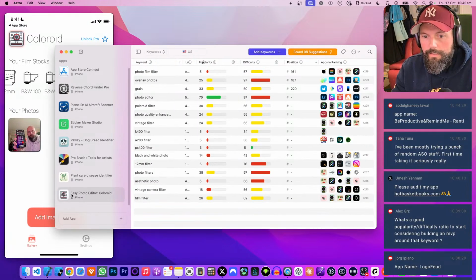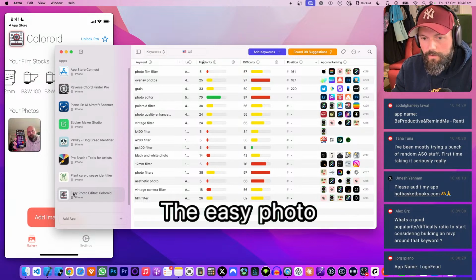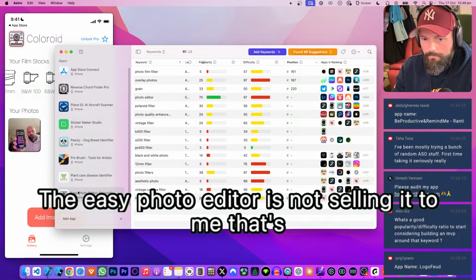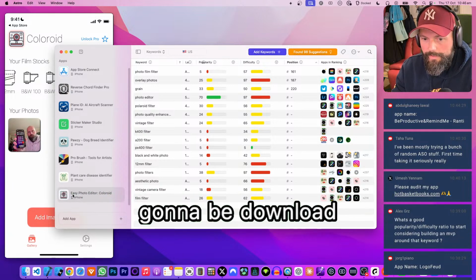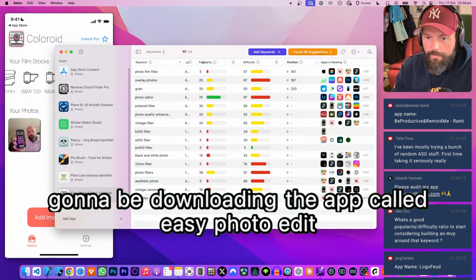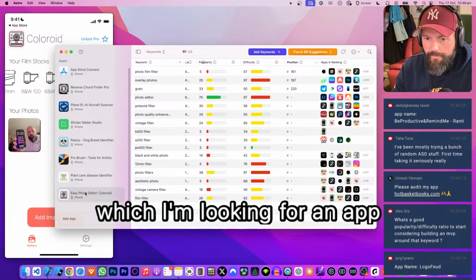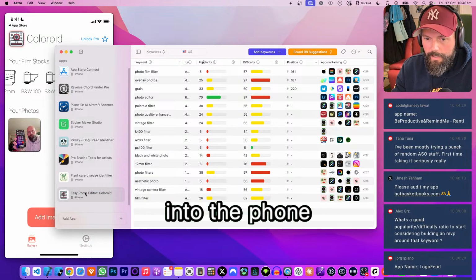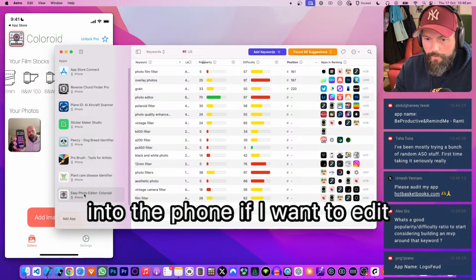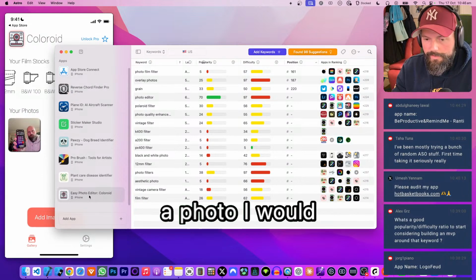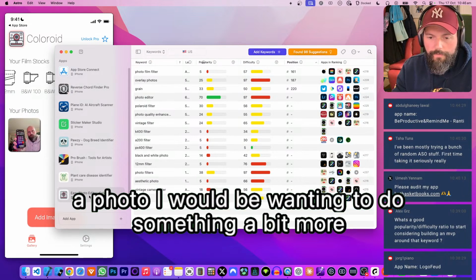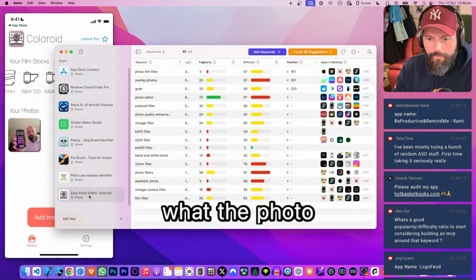So the easy photo editor is not selling it to me. I'm not going to be downloading the app called Easy Photo Editor. If I'm looking for an app that's a photo editor, I've got it built into the phone. If I want to edit a photo, I would be wanting to do something a bit more advanced than what the photo editing app on the phone does.